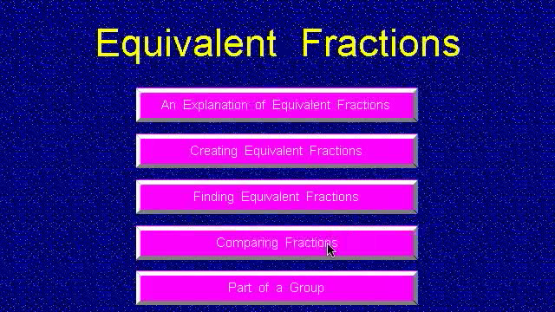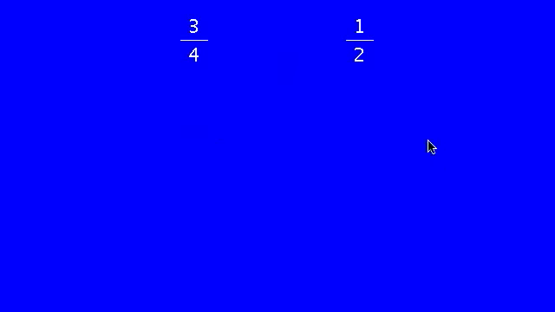So why would you want to convert pieces to a common size? Well, if you want to add or subtract pieces or compare them, pieces have to be the same size. These are fourths of a whole, and these are halves of a whole. So you can't say, if you were adding them, that you have 4 pieces of anything meaningful. If one size is a multiple of the other, you can use the larger one as the common size.